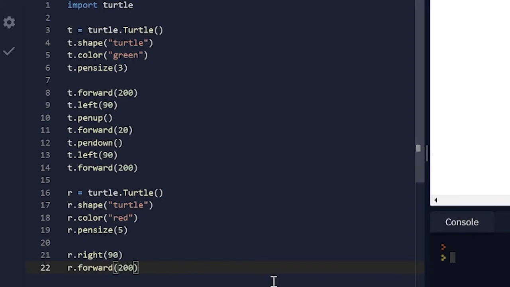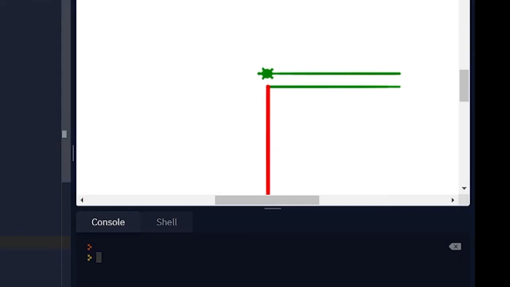And let's say you're really busy, you don't have that much time, and you don't have the time to watch these animations load. If you want, you can just do T dot speed 10, and R dot speed 10. And then these guys will go really fast.